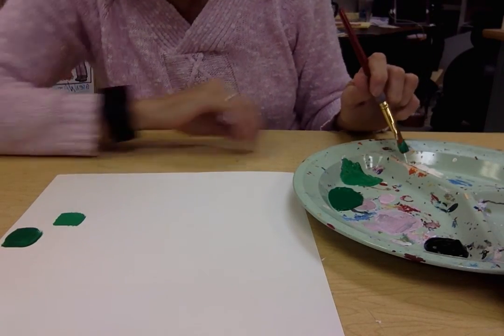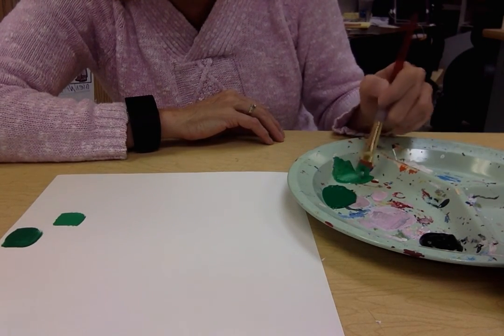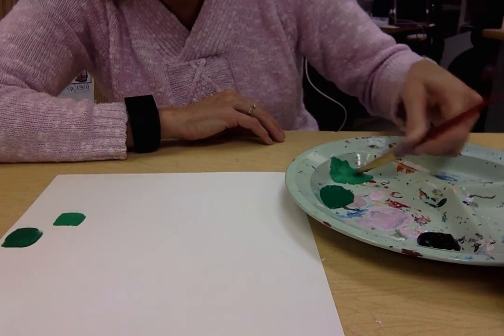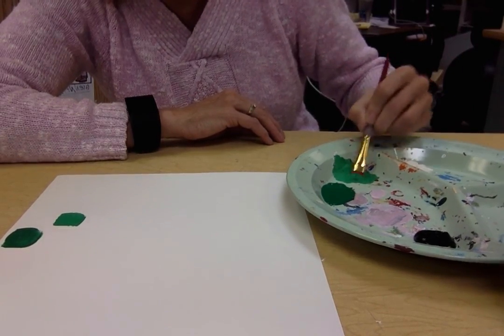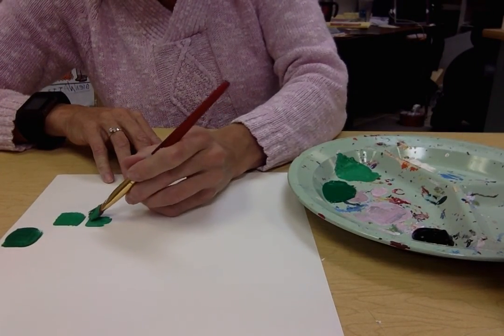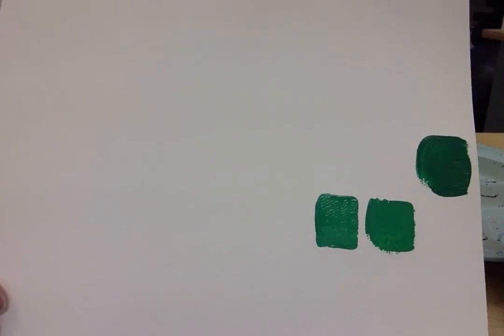Then we're going to go to the edge of that white again. We're going to grab a little bit of white. I'm just adding a touch of it to my paintbrush and mixing it into the green that's already there. I don't have to grab more green or anything like that. Make sure it's completely mixed up so that you don't have any of that previous color in there. And then we're going to just paint that beside our previous color. So now you can see it's changing slightly in color, just little by little.